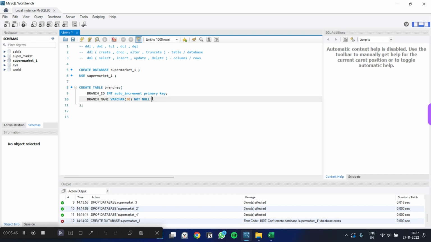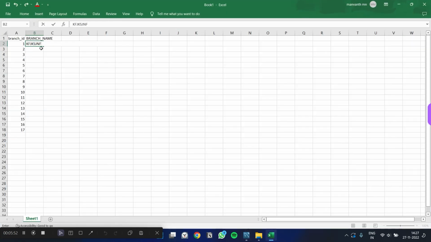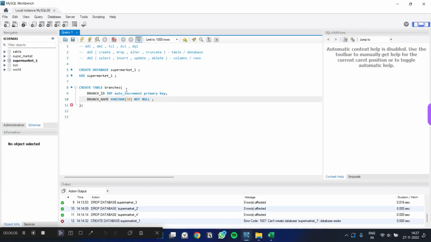Not null specifies that a column cannot be null. For example, when we get a huge amount of data, sometimes a column might be null, and you won't get some data. Like in the querying statistics you have learned, it's called missing data. If you put not null, you can't have empty columns. There should be something in that column, or else you will get an error.